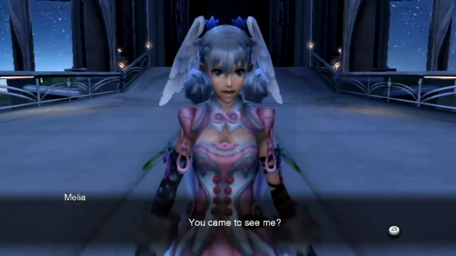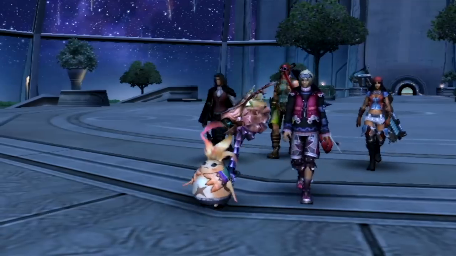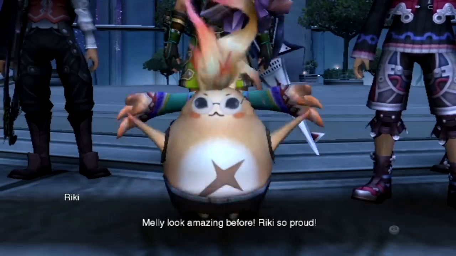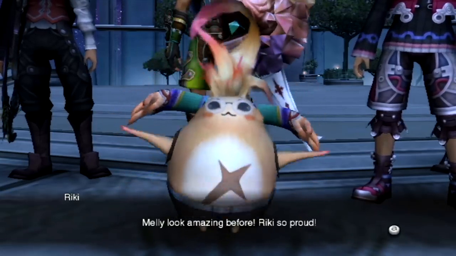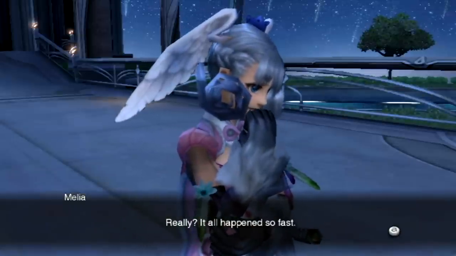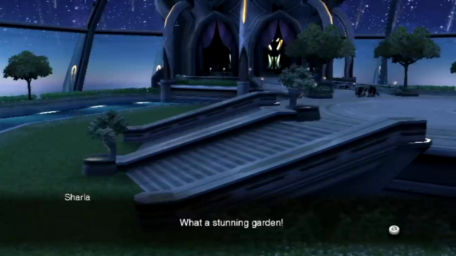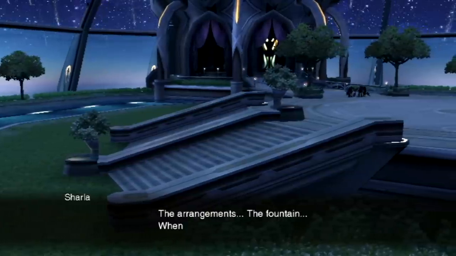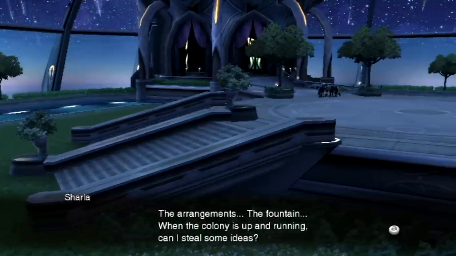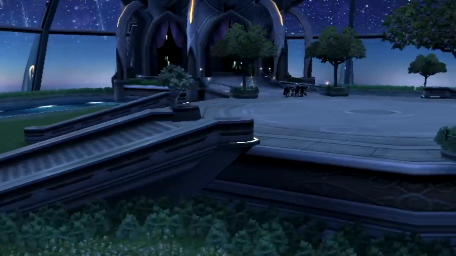You came to see me. Ricky's friend, Millie! Oh, Millie looked amazing before. Oh, Ricky's so proud. Really? It all happened so fast. What a stunning garden. The arrangements, the fountain. When the colony is up and running, can I steal some ideas? My late mother adored this place.